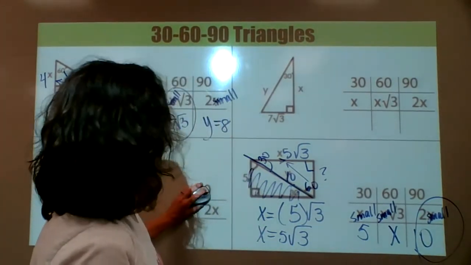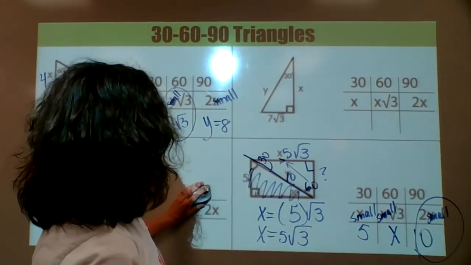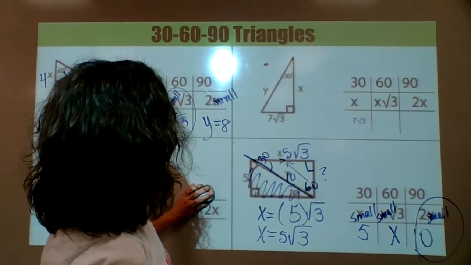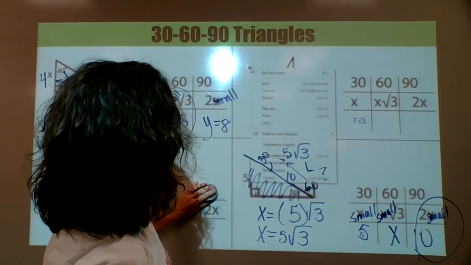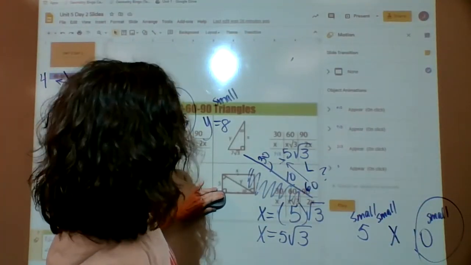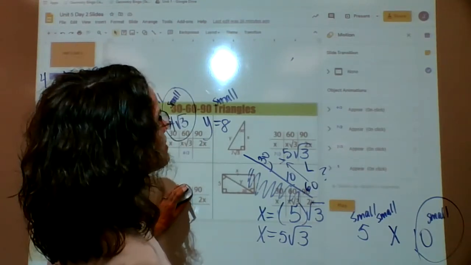And I was looking for my mouse here. So if I go and click in here, ooh, look at that. It did something goofy here. I don't want that. I want my arrow. That's okay, because I'm going to exit my full screen anyway, because I'm done with this slideshow.